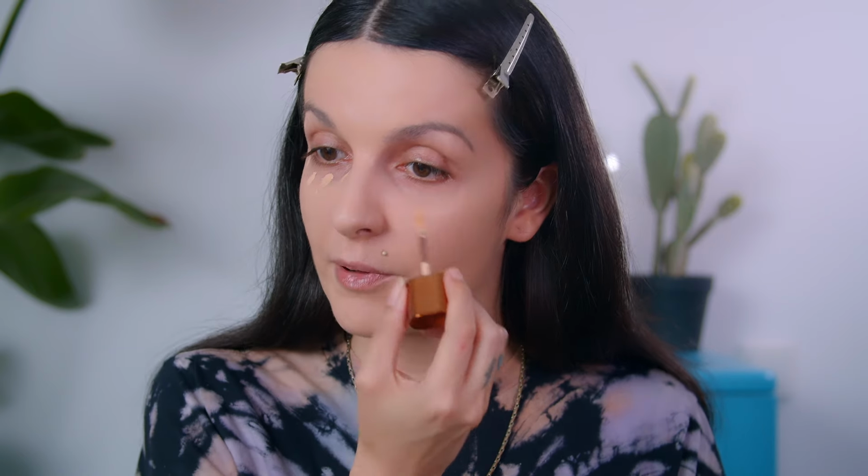So I'm gonna be very, very careful not to apply too much concealer, but also I do require a little bit of coverage underneath my eyes. When I have to go in sparingly with something, maybe it's just not gonna give me the coverage that I do require. So I'm gonna do this, do that, and do this. And can you see this peach undertone is really yellow. Like, she needs to work on her shade range, to be honest. It's not perfect. I'm just gonna blend it out.